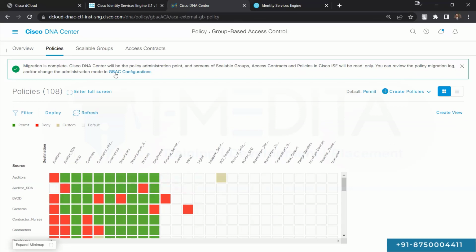ISE can be standalone. ISE will be read only, and this will be read write both. Or I can do the reverse. ISE will be read write both, and this will be read only. I can use both at the same time, as per my requirement, because at the end it will be ISE who will be taking all the actions and everything. So it's completely up to you how you are going to enable that.